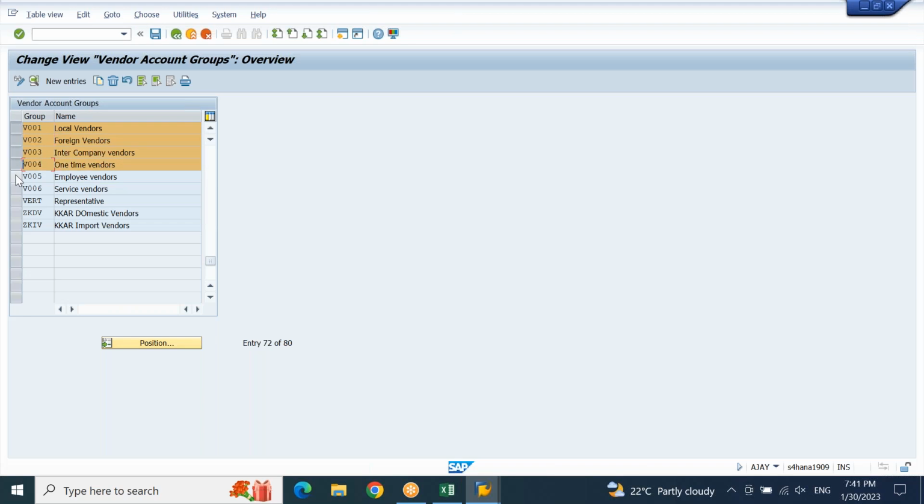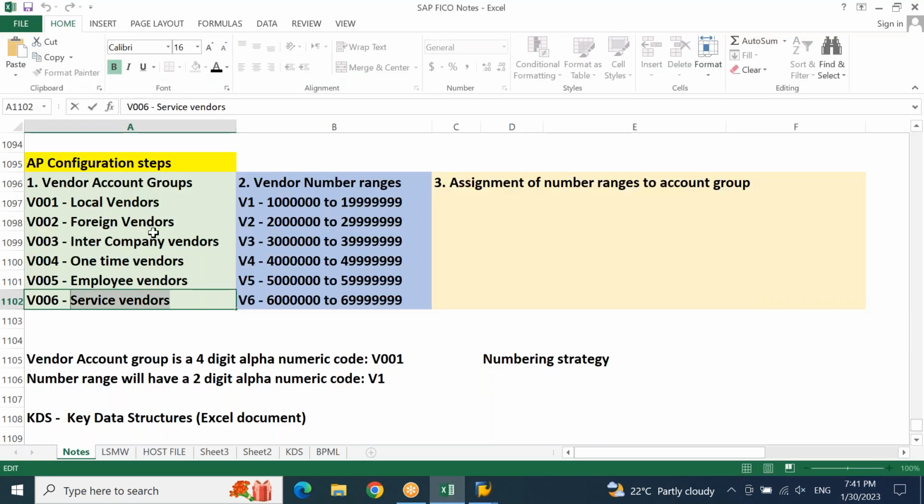Any complication in this setting? Anything challenging you found? No, sir. There's nothing challenging. It's simple, straightforward, copy paste from your Excel sheet. But the main point is how you are finalizing this data, what you are going to discuss with your client, and how you are going to freeze this data.